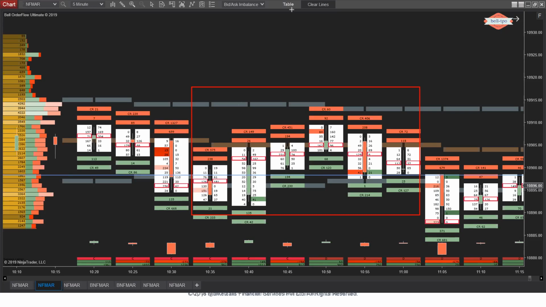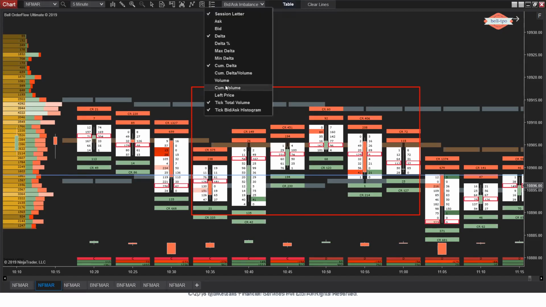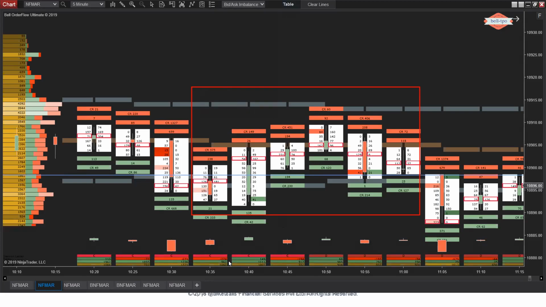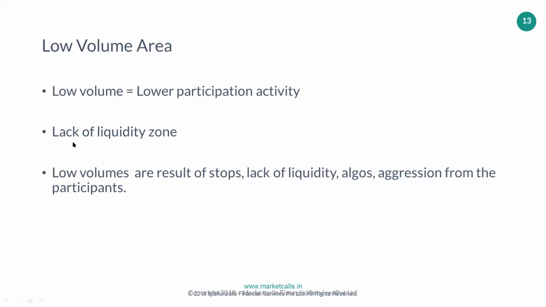If you look into that particular table, let me try to enable the volume figures over here. You could see that the volumes are 1000 something, 772, 900 something, 500 something and 500 something. So it is eventually resulting in lower and lower transactions. Those lower transactions are ideally responsible for such consolidation actions. Now coming back to the slide, those are the zones where liquidity has mostly dried up, and low volumes are at times even a result of the stops as well.